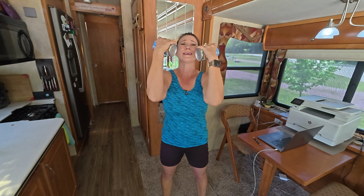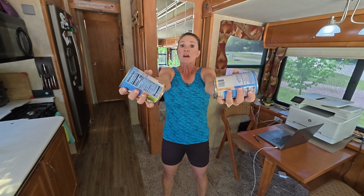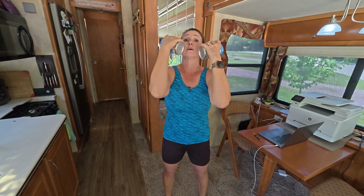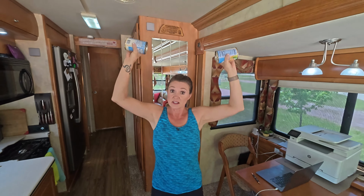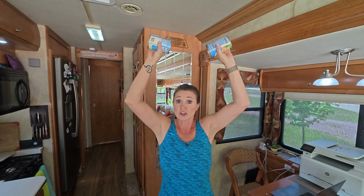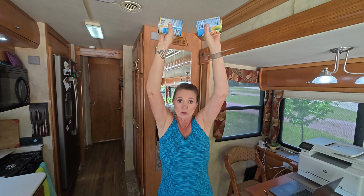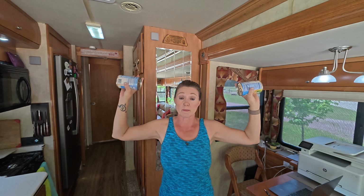By the way, why is building muscle mass important, especially if you are over 50? Because your metabolism is going to go down. We lose a couple pounds of muscle every single year over the age of 40. So, all right, shoulders, the best way to combat obesity or weight gain as you get older, as you get into those senior years, is to utilize your muscles. You have to build muscle if you want to keep muscle.